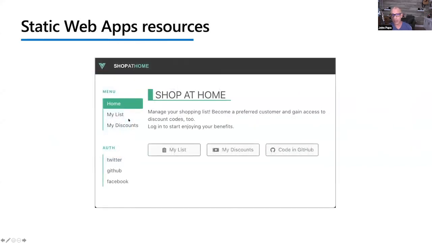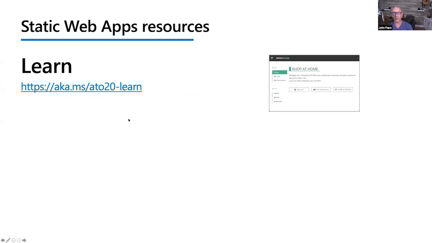Now, if you want to try this yourself, we're having a workshop right at the next hour where myself and Burke Holland and Craig Shoemaker are going to be here to walk through a step-by-step, hands-on tutorial. You'll be able to go with us step-by-step through this and then ask us questions in the chat and we'll respond and help you get through any build issues that we might have had, like I had. And we'll get you through those so you can deploy your first one. Now, don't worry, because if you use Vue or Svelte or React or Angular, we've got a version of that for all of you. We're going to follow this resource here called Learn. It's a Learn module, which is basically a hands-on tutorial that we're going to use.